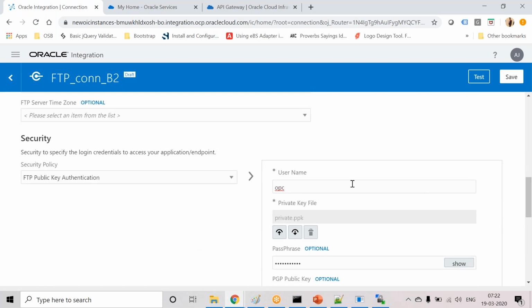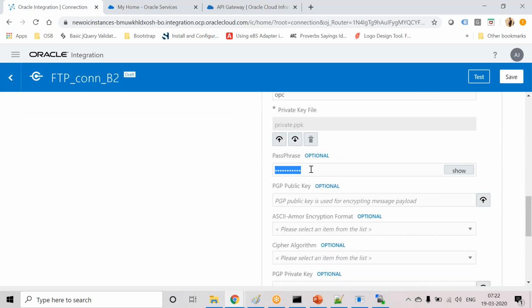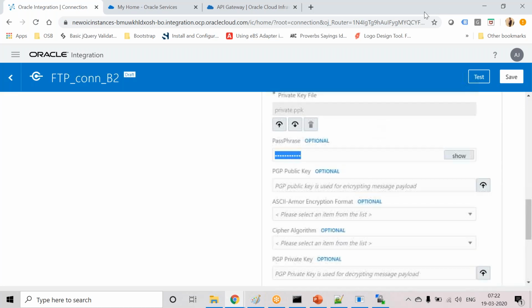The username is obviously the private file. I don't know the passphrase. Just give me a minute. Private is PPT. Good.